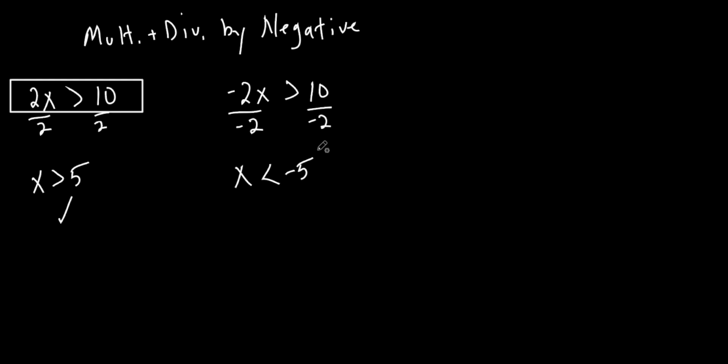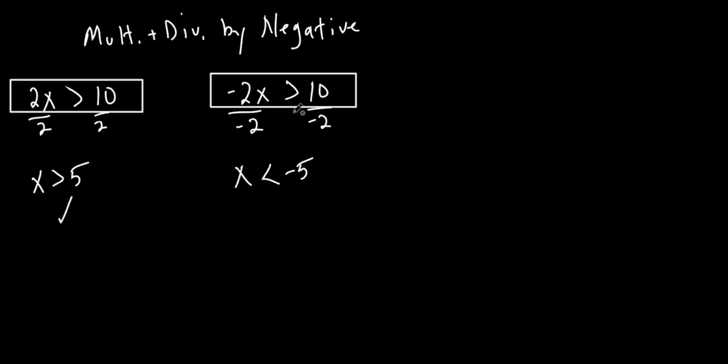-5, and see if this works. So again, what are we putting it into? We're putting it into this original inequality. So check it out. Give me a simple little number, the smallest number you can. -6 is a good one to put in here, okay? So what's -2 times -6? It's positive 12, isn't it? Is positive 12 greater than 10? Yes, it is. Let's pick a number that's not.